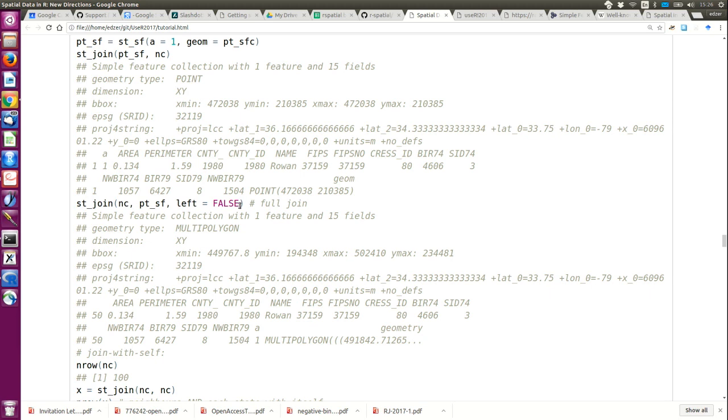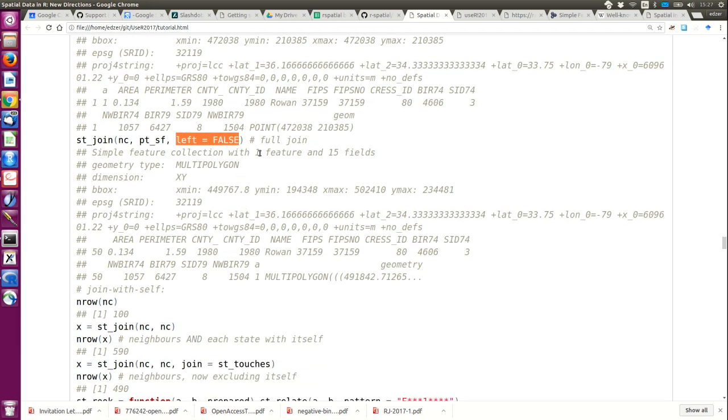That means that I get as many records as I have in NC, so I get back 100 records with 99 missing values for A and 1 with the A value of the point, for the county that contains that point. Yeah, that would be the left join, and that's a bit boring. So I said left is false, that means I get an inner join, so I get only those things where I have a match. Or call it full join. I think it's called inner join.